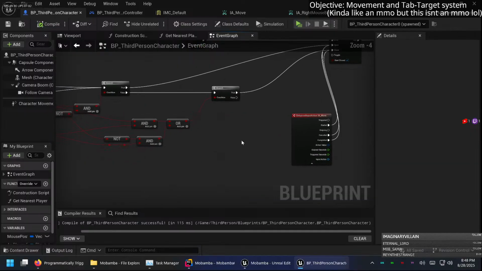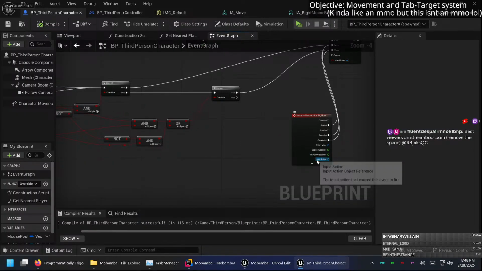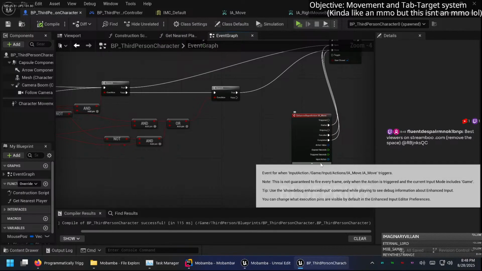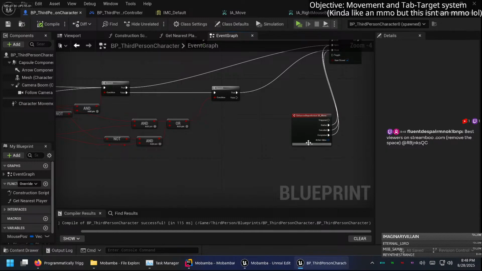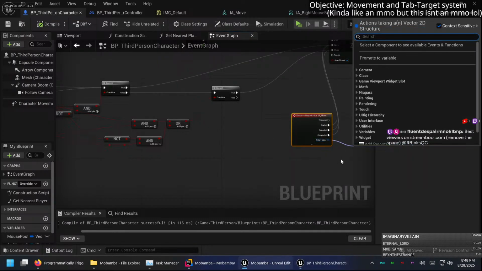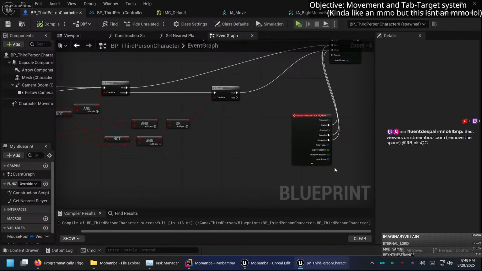Huh. What's action value? Oh, that's just the value of the action.